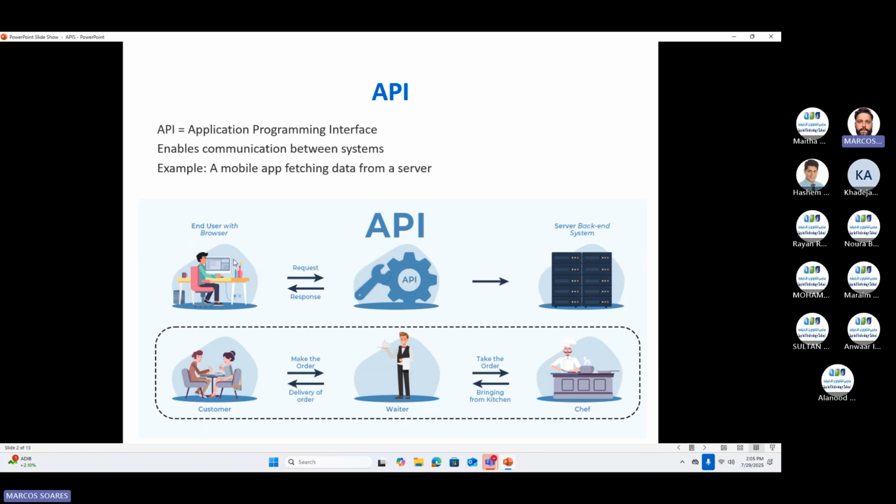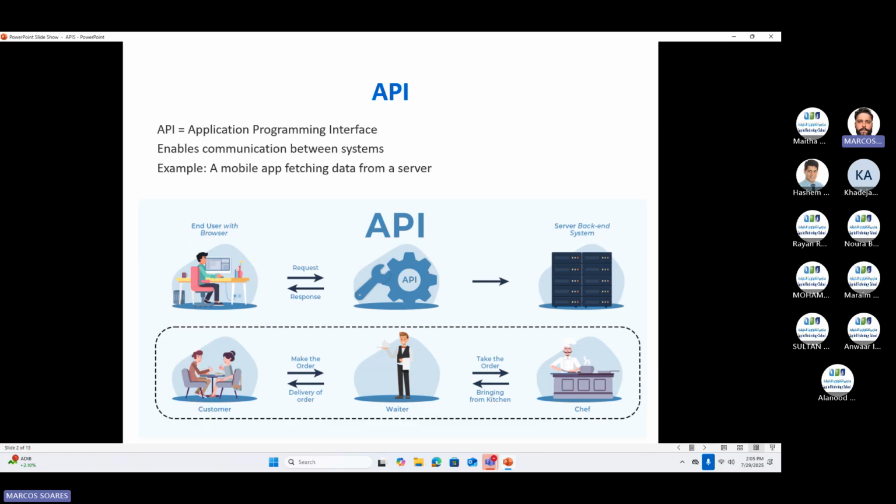But this user does not have access to the database. So this system needs to have an interface to communicate with the database. This interface we call API.